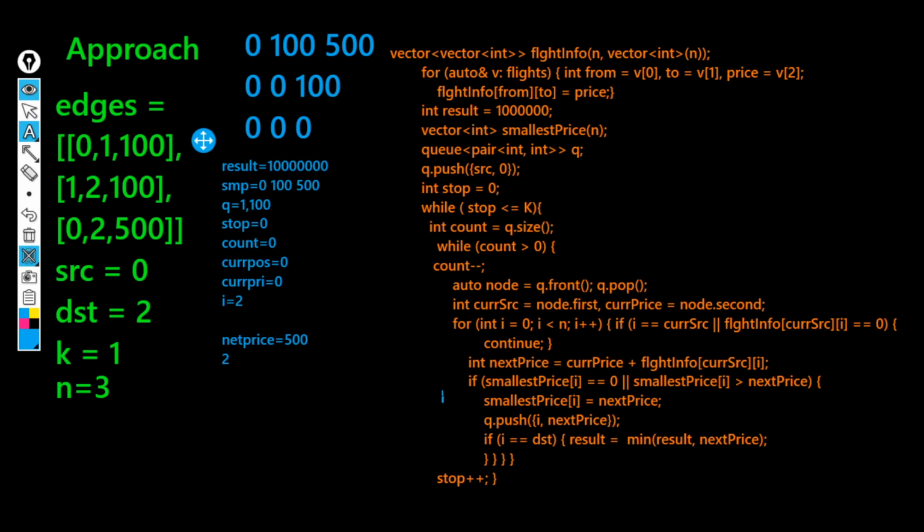Here i equals 2 as well as dst equals 2, so the result will be updated. What will the result be? The result will be the minimum of result comma next price. The next price is 500, so 500 will be updated.